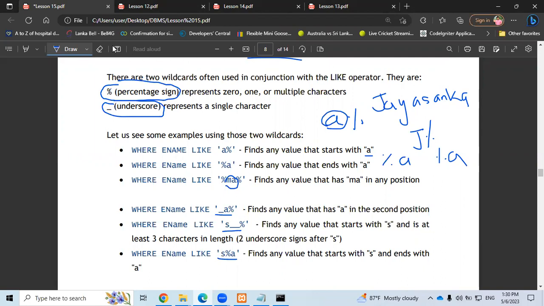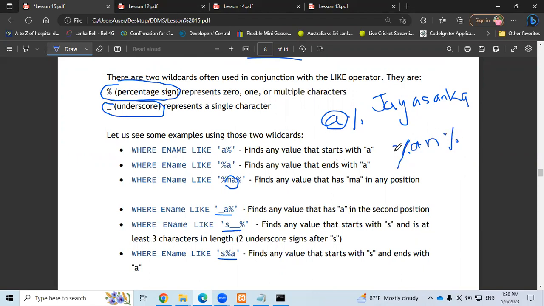The other thing is, let's say it's like this, students, A and N both.